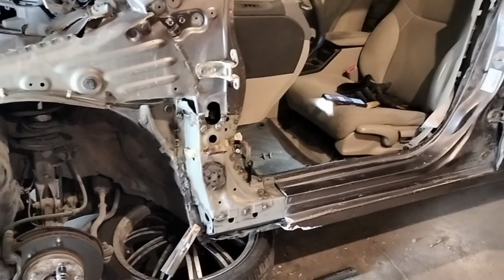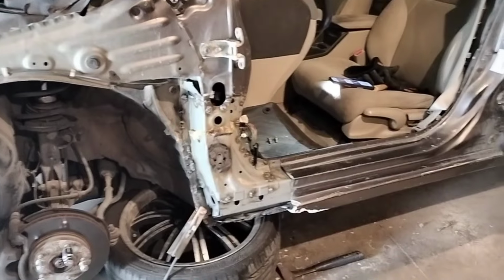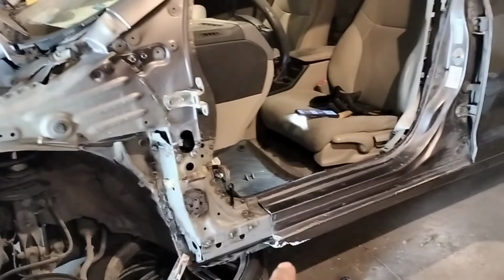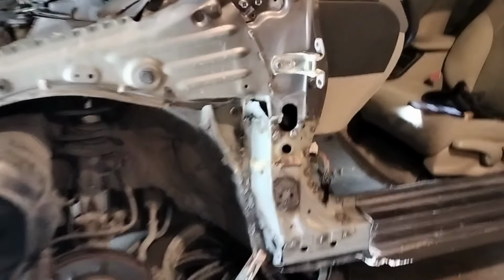All right, guys, so it is nighttime already. We have been welding all day, getting everything prepped. This by no means is cute welds or anything. It's just us getting everything structured and making sure it's on there and ain't gonna go nowhere. Now, the top piece is what we're gonna have to make all nice and pretty. So that's the one we're gonna pay attention to.